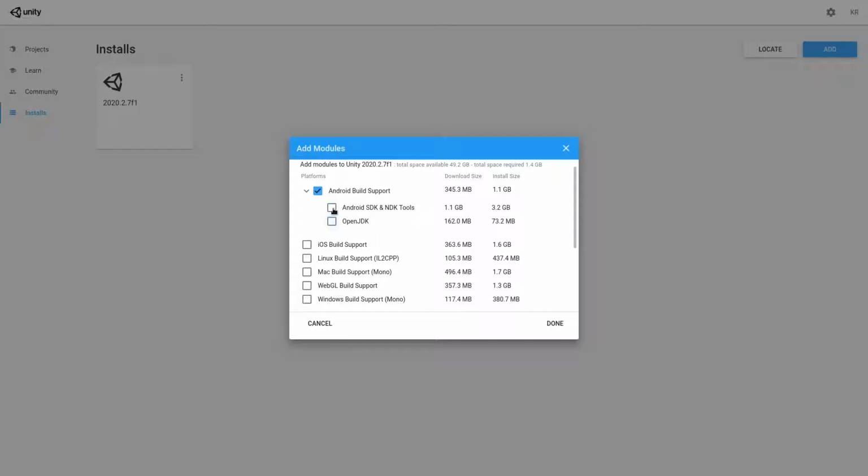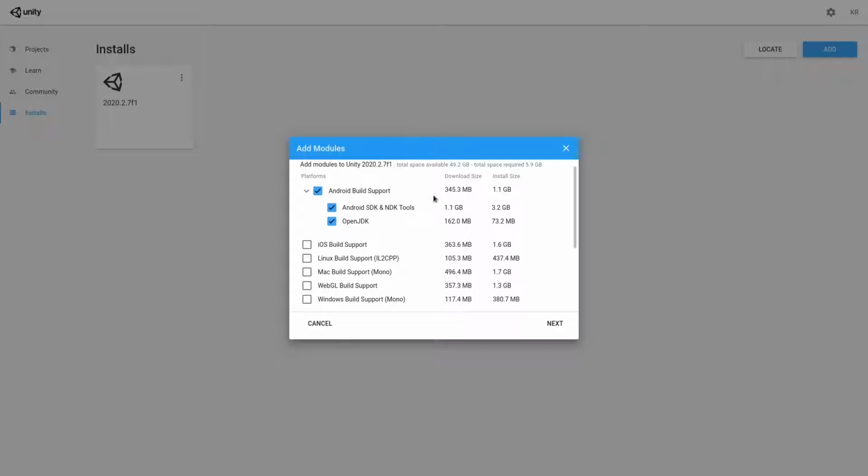Why do you have to check them? Why can you uncheck them? Well, you might actually already have these libraries on your computer somewhere, so you don't want to be redundant and download them once more. Let's say you have 5 versions of Unity that you're supporting. You don't necessarily want to download these libraries 5 times either. So you can manually go into the Unity preferences and select the directory where these libraries exist.